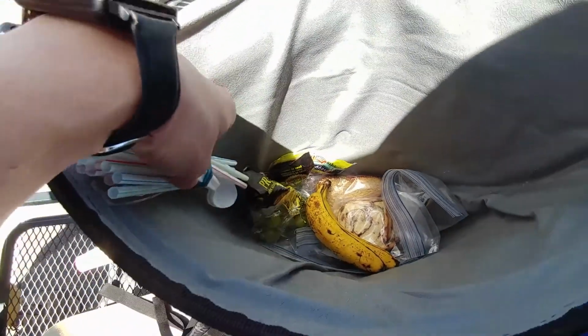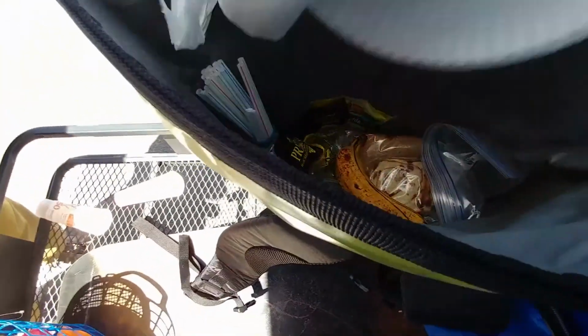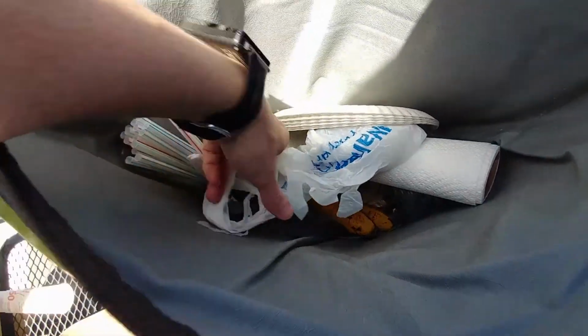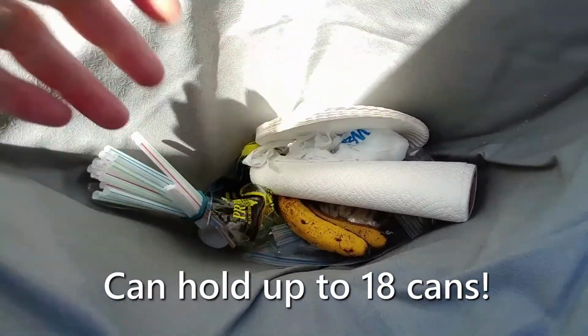We packed ice into the cooler in the morning from our hotel, and when we got ready to hike for lunch, we decided to pack everything else in there. It even had enough room to put in our plates and napkins and all the other things that we would need.